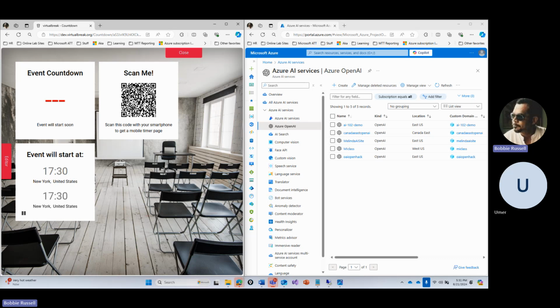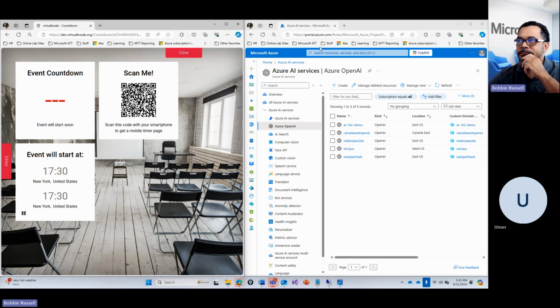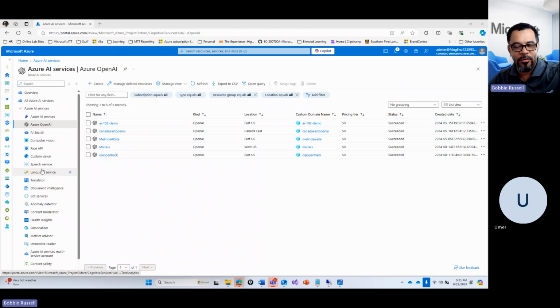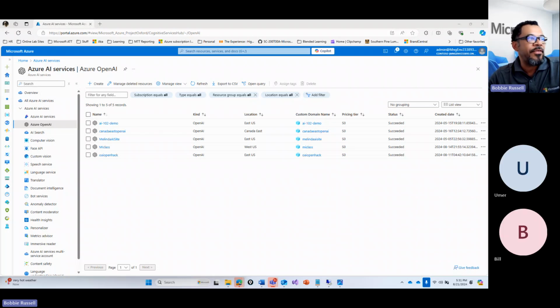And just to recap what we discussed last week, one of the first things that you'll need to do when you're ready to use OpenAI or any of the AI services is you need to go in the Azure portal and create your instance. We're going to be focusing on OpenAI here for the next few weeks, but whether it's OpenAI, computer vision, doc intelligence, any of these, you first need to create your instance, which is your interface into the service. Every customer can create an instance or more than one instance if they like.